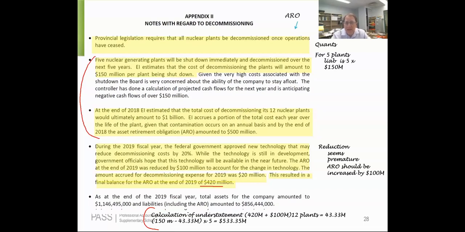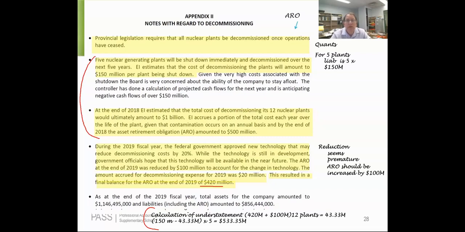So I did a calculation at the bottom. And it's not the only way to do a calculation. You can see the calculation. It's showing that, yeah, I'm way low here. Now, there were different ways to do this. You see, they started at $1 billion for 12 plants. Okay, fine. Maybe that was right to begin with. But obviously, it hasn't worked out exactly, because now I'm sitting on my balance sheet with a liability that is way lower. Last year, 500 million. This year, 420. And then in the next breath, you're telling me, no, we got to close 5 plants. Yeah, 750. Really? 750? My liability is sitting at 420.